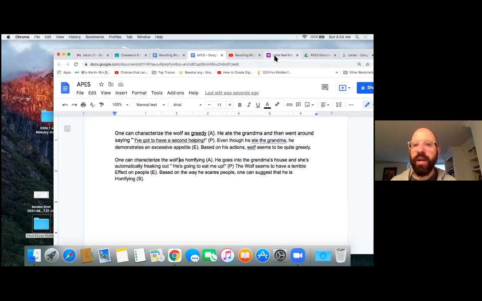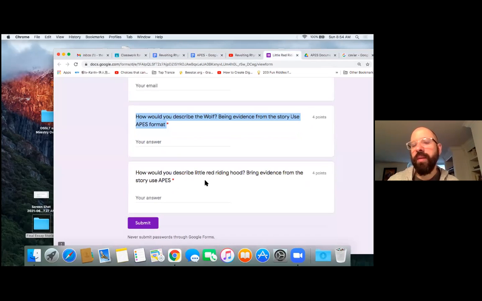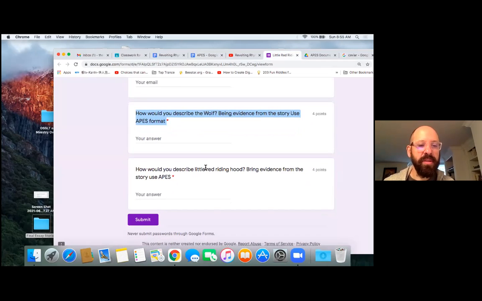So I could ask you guys the second question. How would you describe Little Red Riding Hood? She's different, right? She's not the Little Red Riding Hood from the first story. She's, well, wild, we'll say. She doesn't get afraid or anything. Are you saying use the APES? Yeah, do you know what the APES means now? So it's kind of interesting, in one class we can learn very quickly. And most of the learning happens with practice.